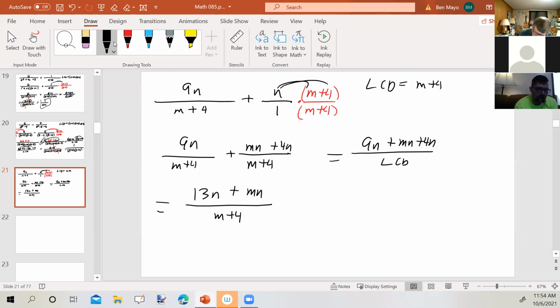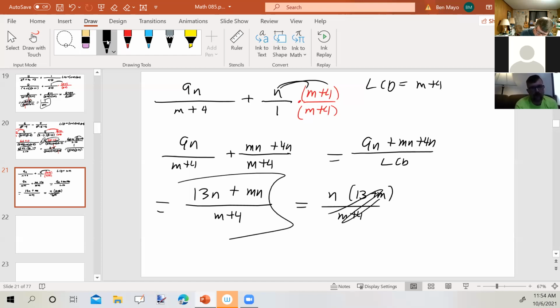And I can't do anything. Oh, yes, I can. I could factor an n out of the numerator and get that. However, that doesn't do anything for us. So we'll just go back here. But I always want to look and see if there's something I can factor out, then maybe I can reduce the final answer, because you just never know what they might do. Okay. Questions there? Nope, we're good.